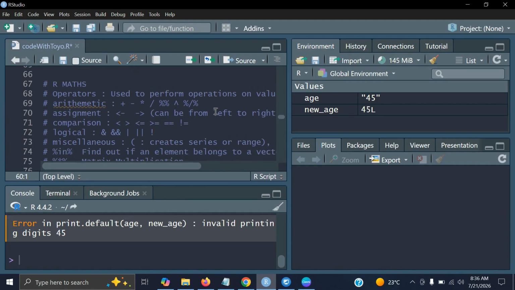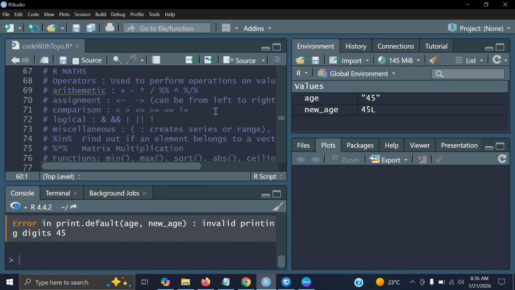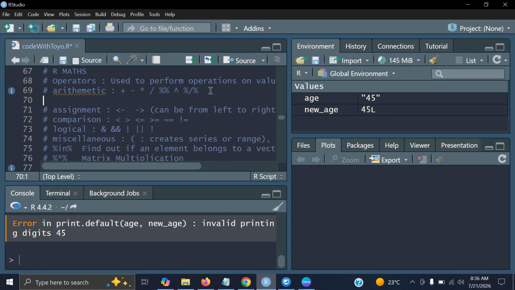We have a couple of operators we need to be aware of. Whether you're a programmer or a non-programmer, you should know a few operators: the operators that belong to arithmetic, assignments, comparison, logical operators, and a couple of miscellaneous operators here and there. We start from the arithmetic operators that we are all familiar with: the plus, the minus, the times, and all of these things.